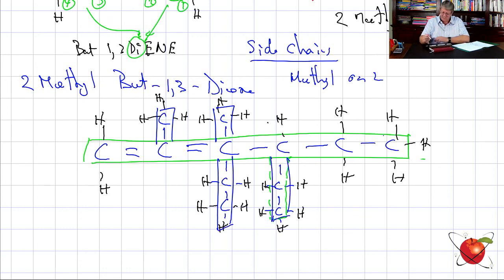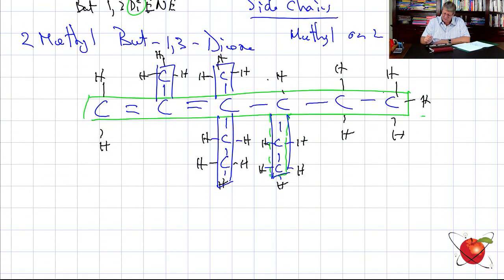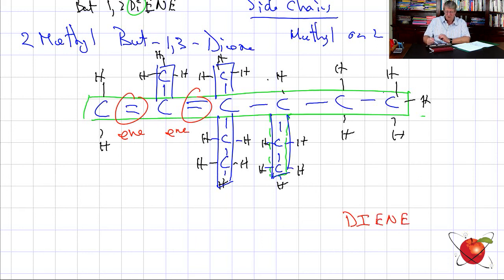All right. So now let's work on this. Step 1. What are my functional groups here? I have got an ene and another ene. So I have got here a diene, haven't I? Diene. Okay. Don't worry, this is your working area. You can write it all very neatly when you've finished. Diene. And I label from the end where the functional group is. So I'm going 1, 2, 3, 4, 5, 6. Can you see I could have gone 5, 6 that way? It would have just made that a side chain. Same side chain.